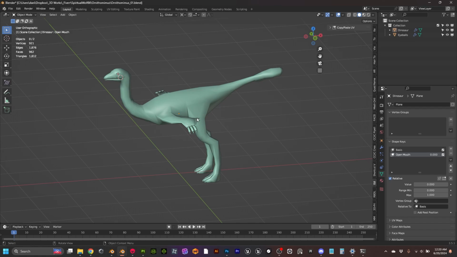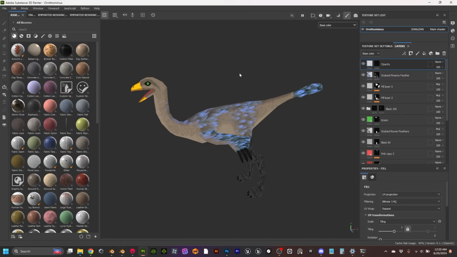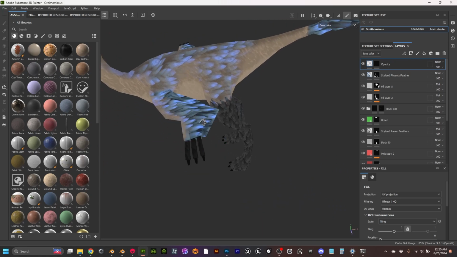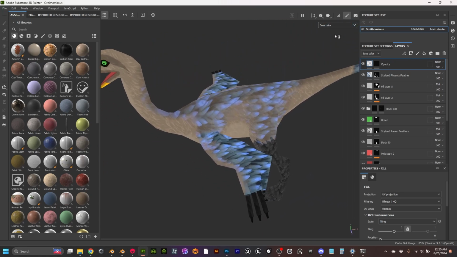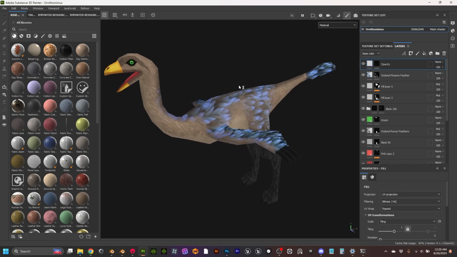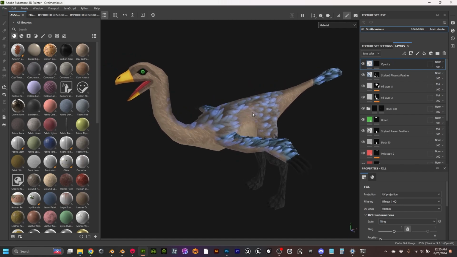So from here, I'm gonna follow the modern workflow. I'm gonna bring my model into Substance Painter, and I'm gonna paint the model as if it was a modern model. So here you can see we have all the details, and this is the base color. But if I go to material, you can see it's the same, and this is because I'm not using normals, I'm not using roughness, or the roughness is one, and I'm not using any of the PBR settings. So basically, you want to just work on the diffuse or the base color.